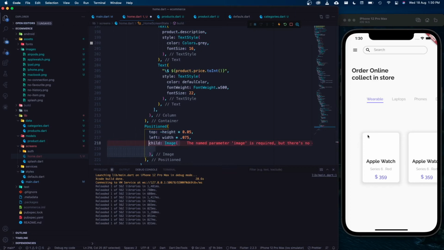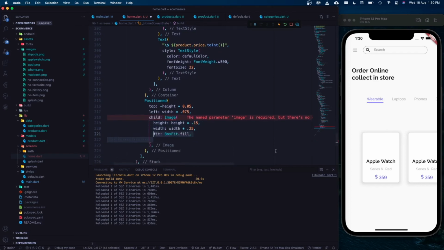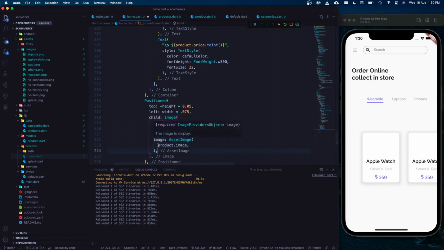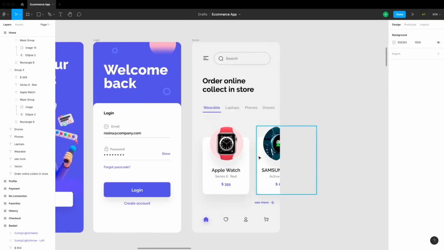Then we will be placing an image within that Positioned widget, and that image will also have a particular height and width. We are forcing that image to fill the complete height and width we have just written over here. So we want this to be filled with the image which we will be placing over here, an asymmetric image like that. If we hot reload the app right now, it will look something like this, and I think it looks pretty good.